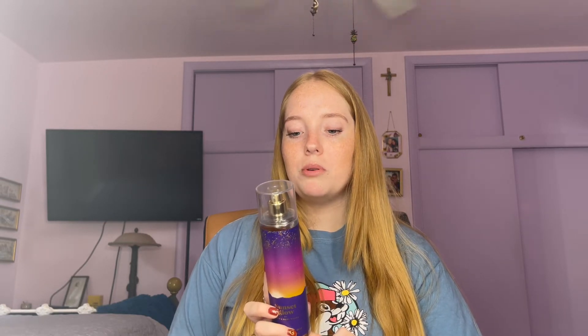The next thing I picked up during SAS was sunset glow. This smells so good. I saw some people saying it's like a dupe for the Sol de Janeiro bum bum cream spray. To me it smells a lot like it, but it's not exactly the same — it's kind of a florally beachy scent. It says it has coconut, and I do get fresh coconut, sparkling cherry seltzer, and dreamy moonflower. Yeah, that's what I'm getting.